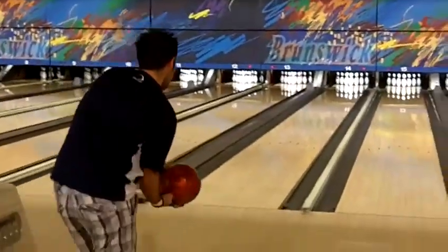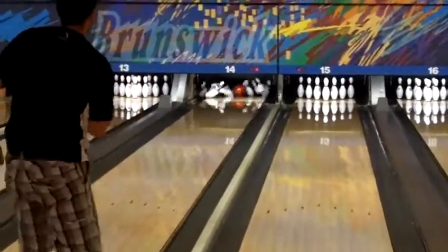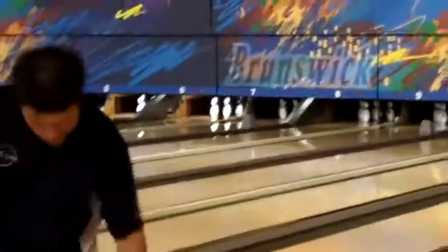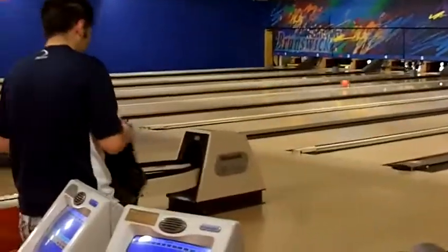Watch how far right he's going to lay this ball down to try and grab the friction on this, specifically the 1 board. That's left, but that does face up. Very good. That's a ball change. He was going with the ball that had a lot more surface on that lane earlier.